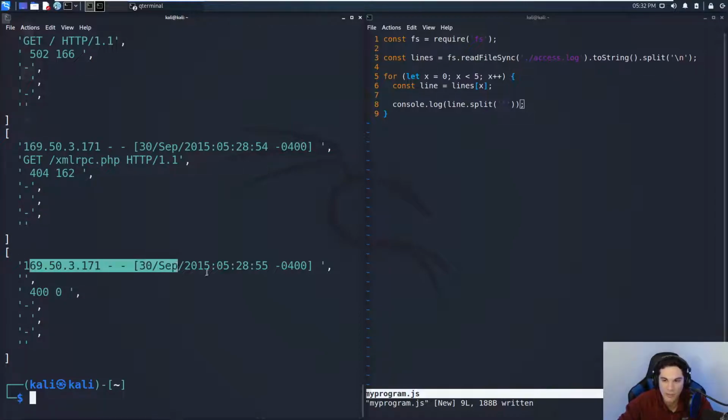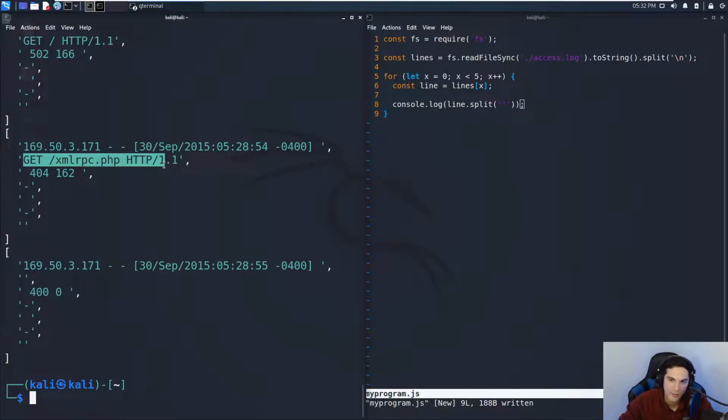Here's the portion that has the IP address and the timestamp. Then here's the portion that has the request that was made. And here's the portion that has the status code 502, status code 404, status code 400, followed by the size of the response.